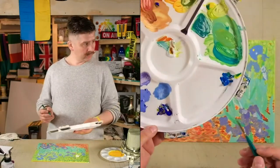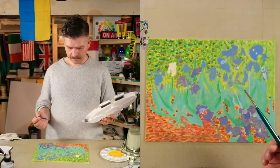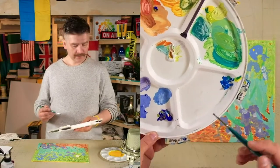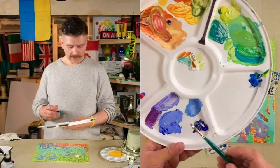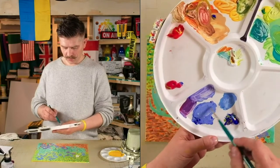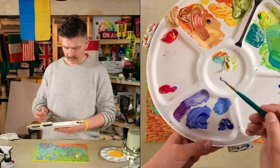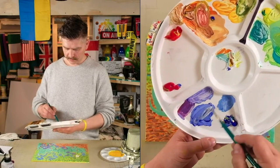Now let's move into the flowers here. So I'm going to start with this warm blue that we made before, right? This is just warm blue with white. Let's do it again because it's getting a little bit sticky.